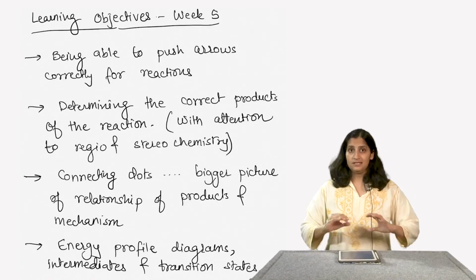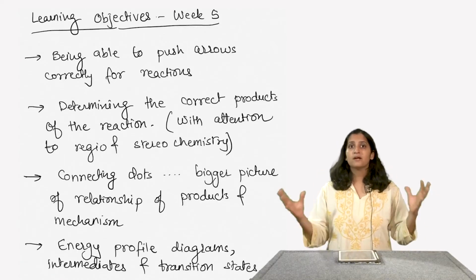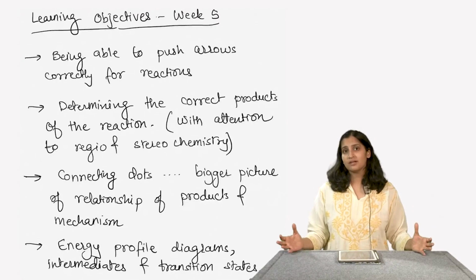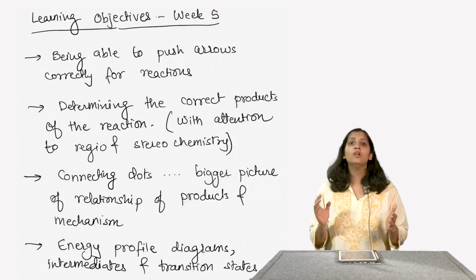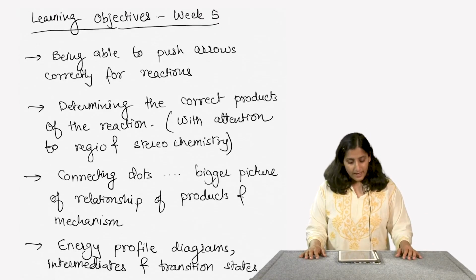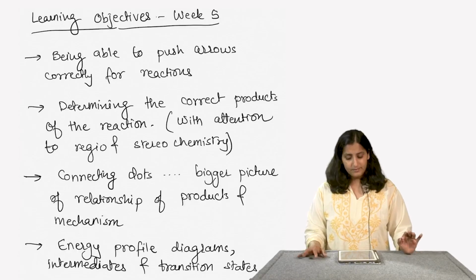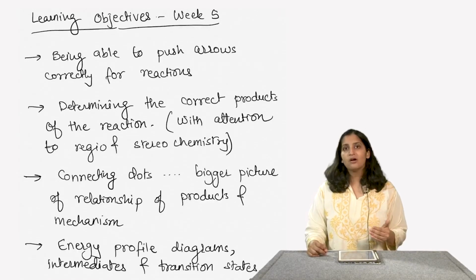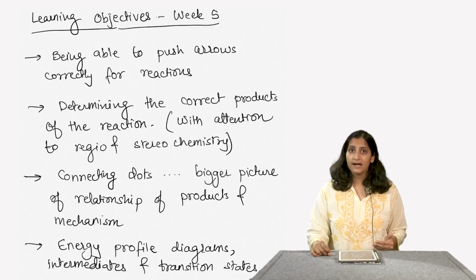The third thing is really connecting the dots and looking at the bigger picture: why we are doing a particular reaction and how this reaction is going to be useful in my whole tool set of organic chemistry reactions. And the fourth one is going to be the energetics of the reaction. So we are also going to talk about the energy profile diagrams of reactions.